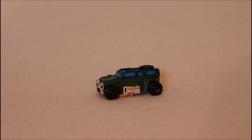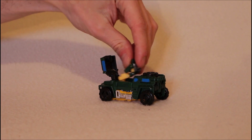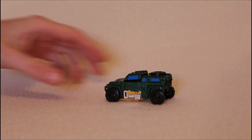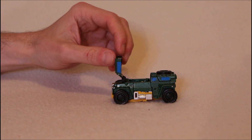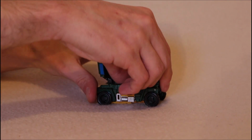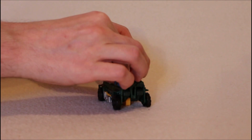The Titan Master capability, again, not a feature I'm ever going to use, but you basically open up this, take the Titan Master, in this case we're going to use Brawn, you put him in there, and you bring this down, and you're going to say, wait, hey, that's not all the way down. It's not, because the spacing here for that 5mm port that's on the top means that when you put this guy in, you really have to make sure that he is positioned in there absolutely, positively correctly, then that piece will not go down at all.